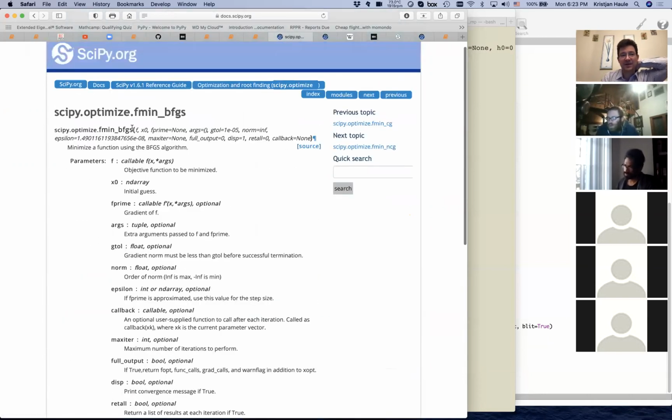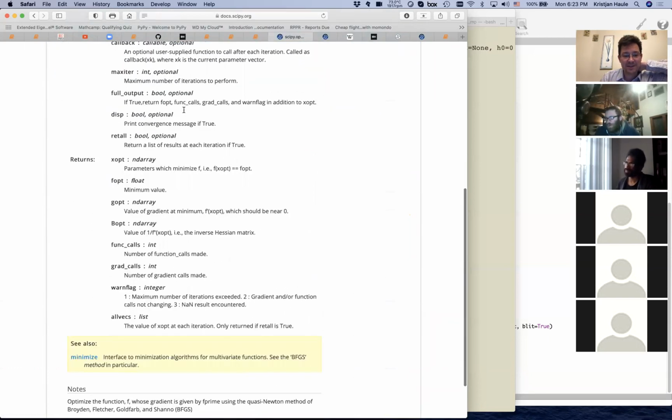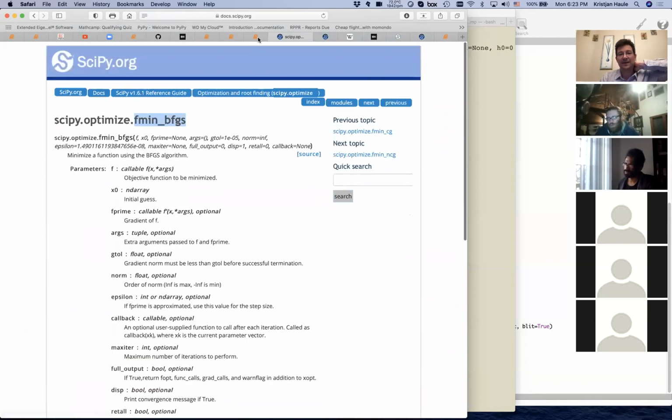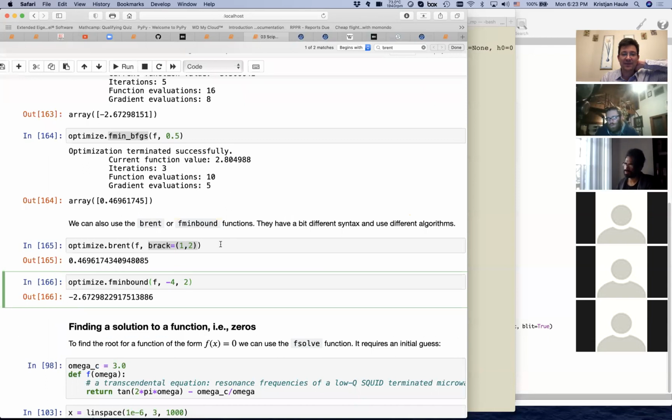And this one, fmin_BFGS, is a kind of fancy algorithm by these four people that are specified here. They all use some type of ideas of Newton and some type of extrapolations, but I wouldn't know the details.